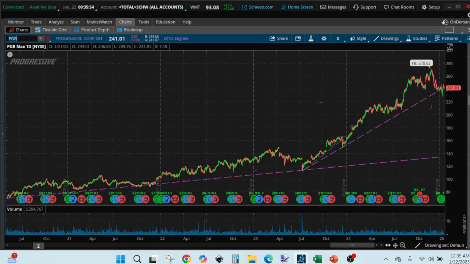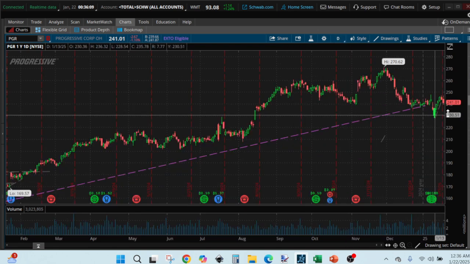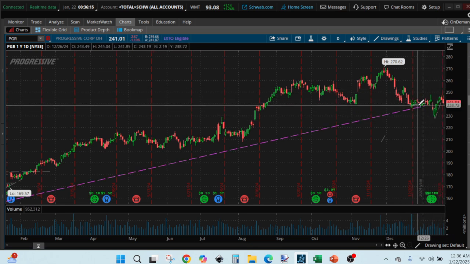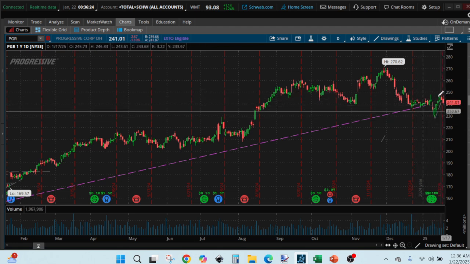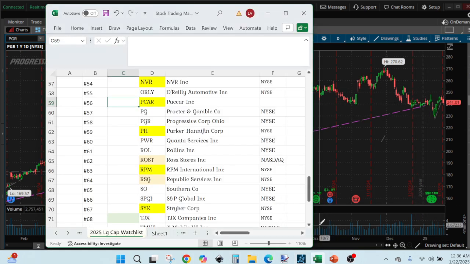And PGR, we have two trend lines to follow it, and right now it is at one of them. We are going to go to the 1 year daily chart to see what it is doing. So it pulled back to it and we are having a higher low. We had lower lows, but this is higher than this, but we are not seeing a green bar yet. So we just want to see a few more higher lows around this trend line before we buy. So the next one is PH.